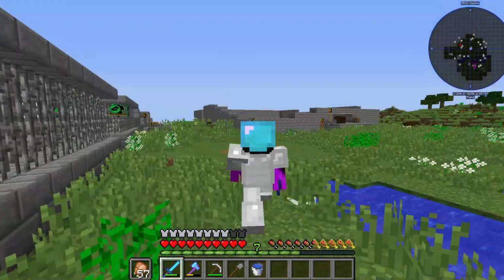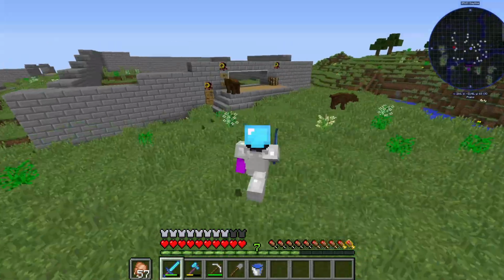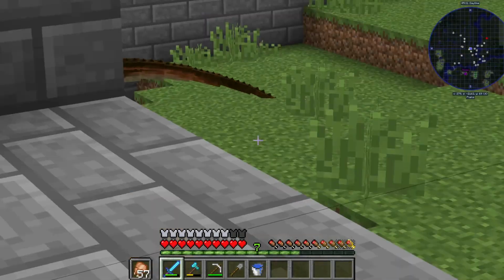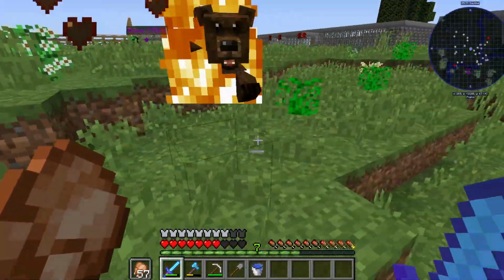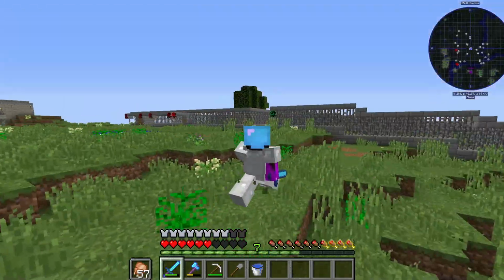Titanus are dead or gone. Thus disappeared, one of the two. Three, I guess, technically that was, but still. Rain is doing good. Get out of here. Get out of here, bear. Bear? Wow. Bear had a lot of health.